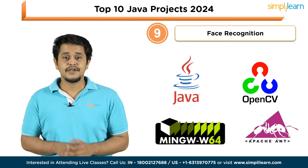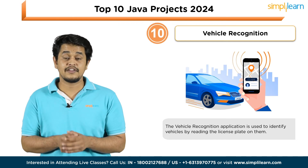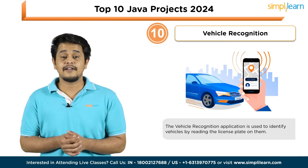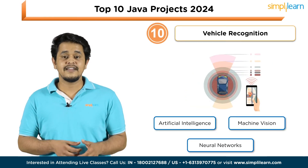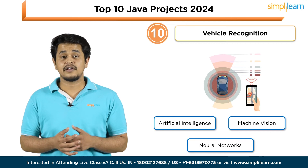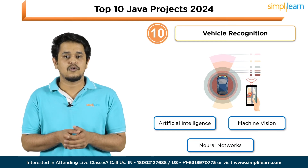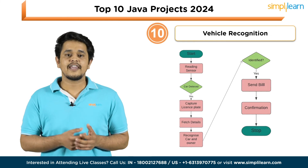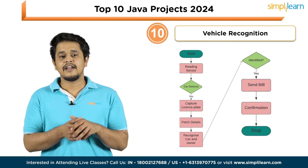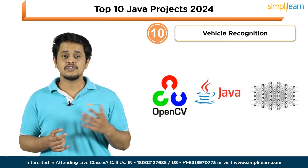The last project is a Vehicle Recognition System. Similar to face recognition, Java vehicle recognition has a wide range of real-time applications. The application is used to identify vehicles by reading the license plate only. A machine learning algorithm captures the image, reads the alphanumeric value on it, and matches the vehicle. Java ANPR is a number plate recognition software that implements algorithmic and mathematical principles from artificial intelligence, machine vision, and neural networks. The project tasks include image capture, image pre-processing, license character set segmentation, feature extraction, training a neural network, evaluation, and result. Tools: OpenCV, Java, and neural network.